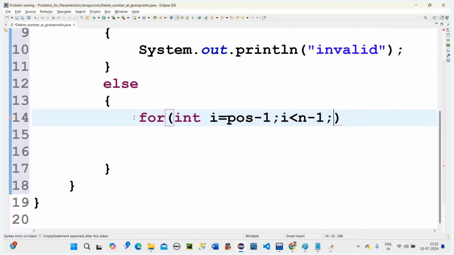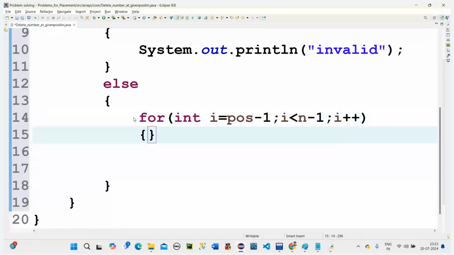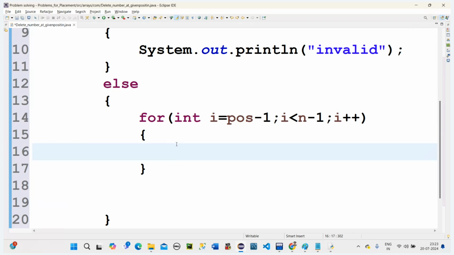And then i plus plus. Fine, up to here we understood. Now in this, what is the logic we have to write? That fifth index is stored in fourth index, stored in third index. So in general I can write ARR of i is equal to ARR of i plus 1. Simple. Fine.